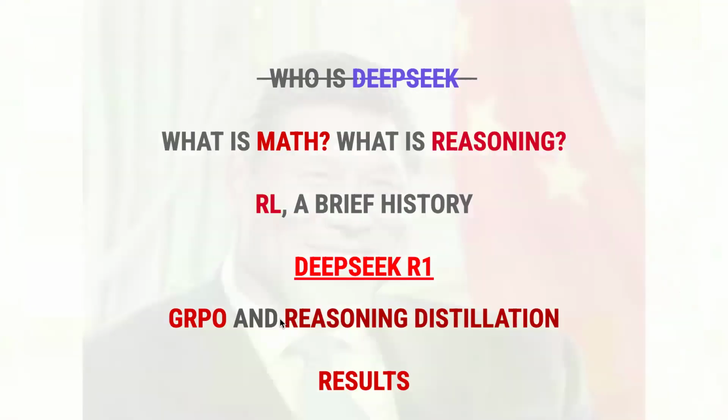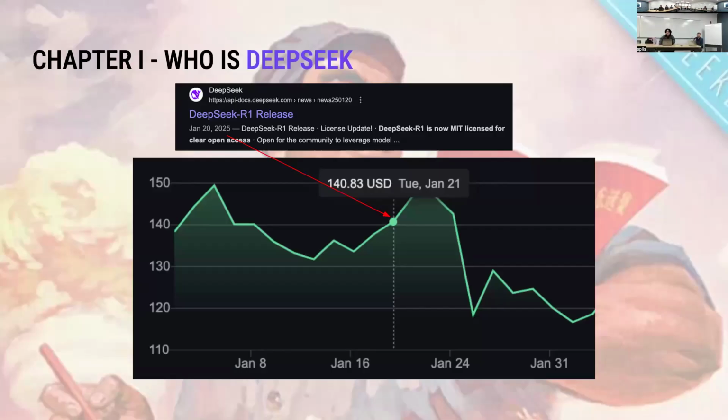So the contents of the paper are as follows. Section 1, who is DeepSeek? Previously, at MLBBQ, I've covered a different paper from DeepSeek, during which no one had heard of DeepSeek, the company, before. But I think by this point, February 2025, everyone has heard of DeepSeek. Second section, what is math? What's reasoning? A brief history of. We're not going to get past this one. No, it's okay, I've actually come up with an answer for what these two things are. And then we're going to cover what DeepSeek R1 is. We're going to cover their novel reinforcement learning technique, GRPO, as well as their experiments in distillation, and then finally we cover results.